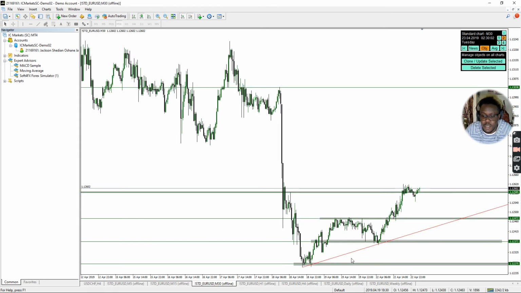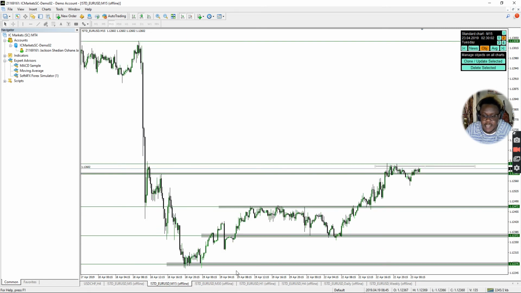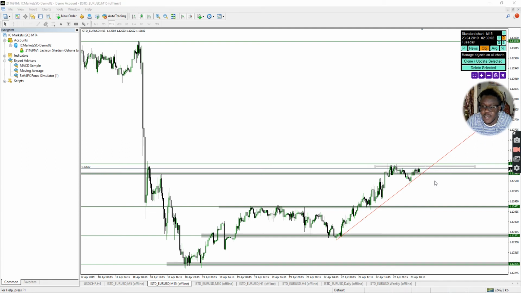Now this is my trend line on the 30-minute, and this is also what I'm looking at right now. If price can actually break and retest this area, we can have a potential sell for the market to continue pushing down. Because as you can see, we came up, we created this high, and we are rejecting this area. Then price pushed down, created a low, we pulled back, and we're still not closing above here.